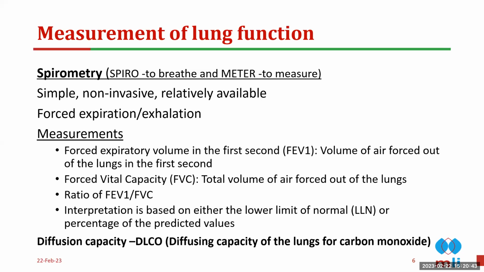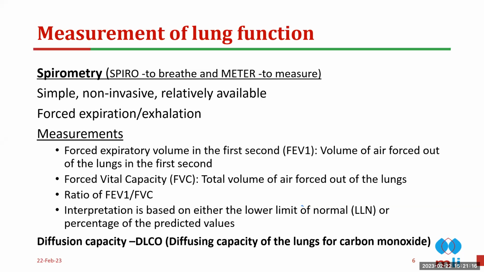So the indices that I'm going to describe are the common indices that we look at when we are talking about lung function. And so when we are telling that patient to take in a deep breath and then eventually forcefully breathe out, we measure the amount of air that person is able to breathe out in the first second. And we refer to this as the forced expiratory volume in the first second. It's very important because we use it to determine if the lung function is okay or not.